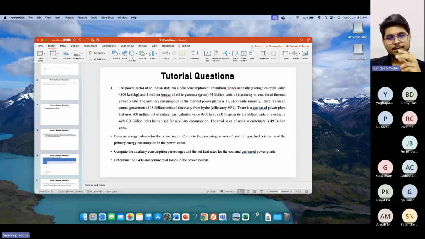Right now, I can't help you. I can help you in the next session because that's a question being asked in the quiz, so we are not supposed to give the solution for that. But I can give some hints. If you see the question that we have solved, using the stoichiometric ratio we know the combustion equation for the power plant that uses coal: coal being burnt with oxygen generates CO2. Similarly, we have an equation for CH4 plus oxygen that will generate some amount of CO2. So you have to use that equation and you can get the amount of CO2 being emitted.